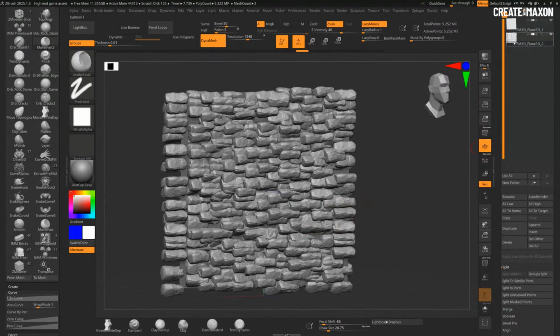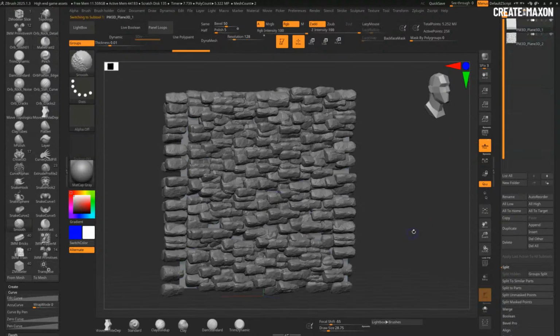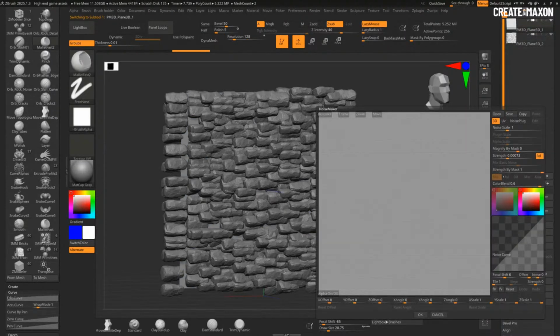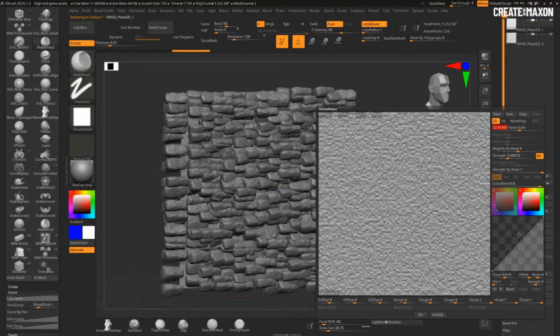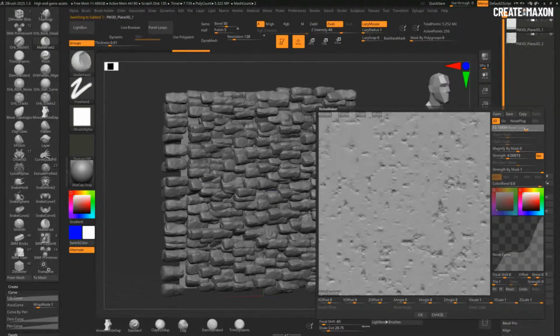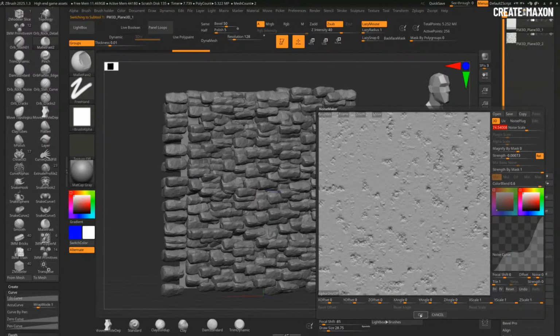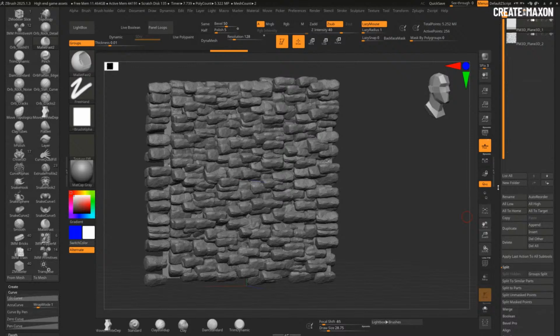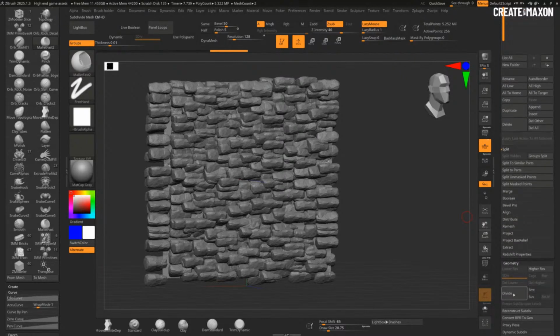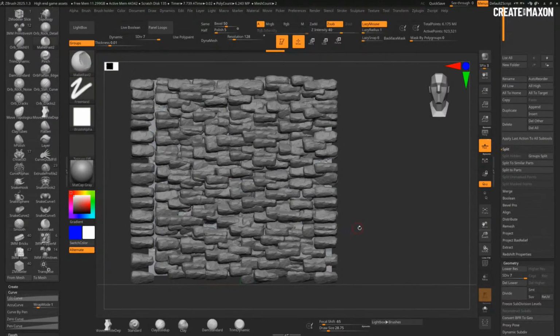So this is a way that you can create tileable textures very quickly. And again, I can still do a little bit of that surface noise. I can play around with this curve, do a little bit of noise like that. And then if I have that noise, I can go over here, smooth it out, divide it to maybe until we get to over 1 million.